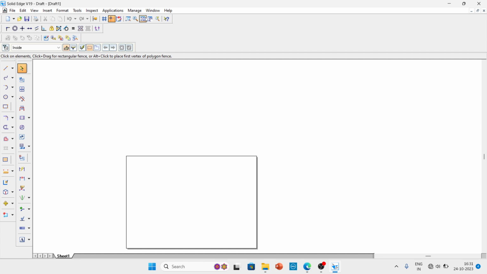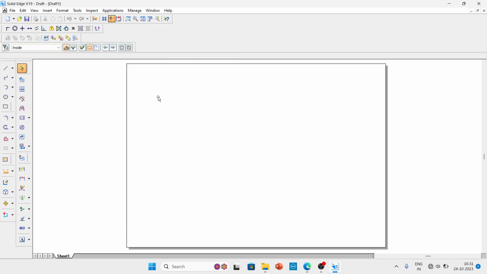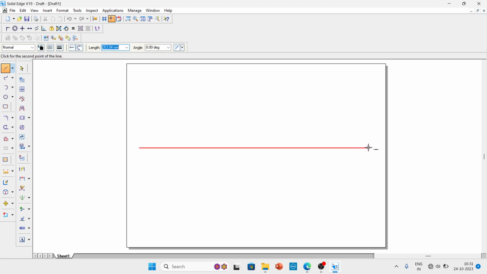So once again fit; here are the fit options. Select the normal or construction line. First draw a normal straight line of any length and select the text button.